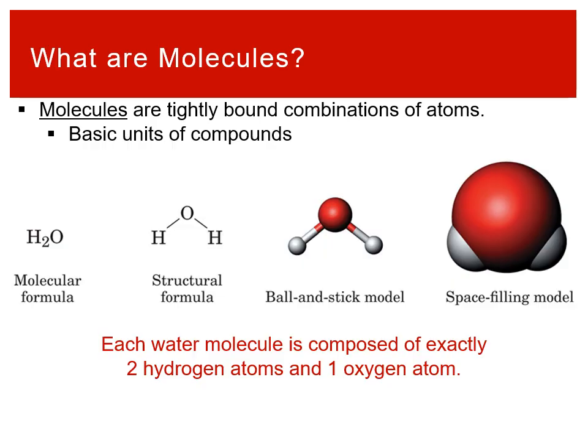So when we talk about making compounds, we know we're going to have these combinations of different types of atoms coming together. And so what we make then is called a molecule. Molecules are small, tightly bound combinations of atoms. So, when you trace down from elements, eventually you find an atom, right? That's the smallest object of that element. When you have a compound, similarly, when you trace down, eventually you'd find a molecule.